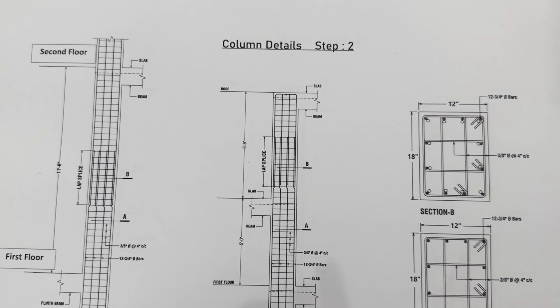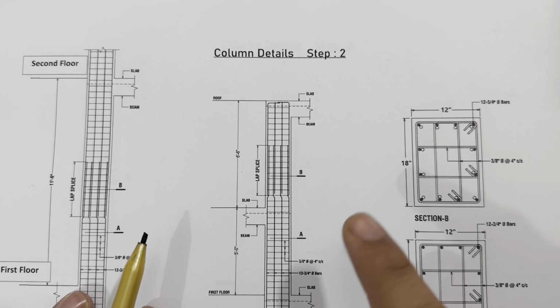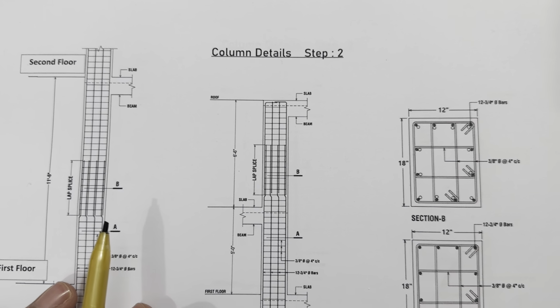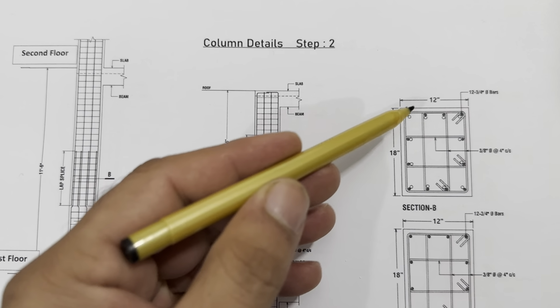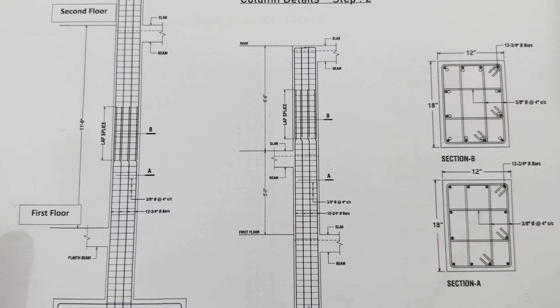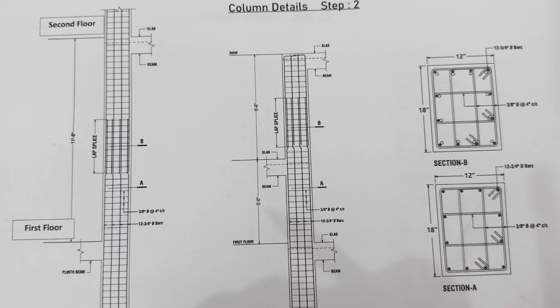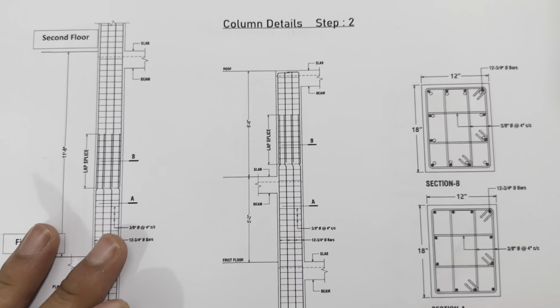Guys, you can see here in this steel structure design, which is specially for a 4-story commercial building. You can see the size is 12 by 18 inches. You can see it's steel reinforcement. This is its long section. If you are working on a construction site, or if you are studying, this short video can help you about steel structure design. Let's get started, guys.